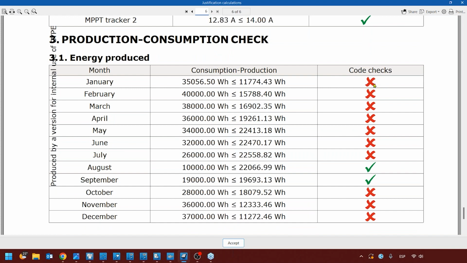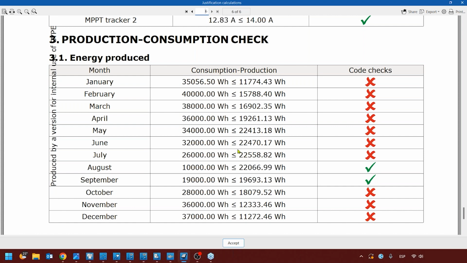This doesn't mean a mistake because this is gonna be an on-grid installation. This only means that, for example, in August and September, I'm gonna be producing more energy than the one that I'm gonna be needing. In this case, since I'm gonna be connected to the grid and I don't want to produce more energy than the one that I'm gonna be demanding, it doesn't matter.